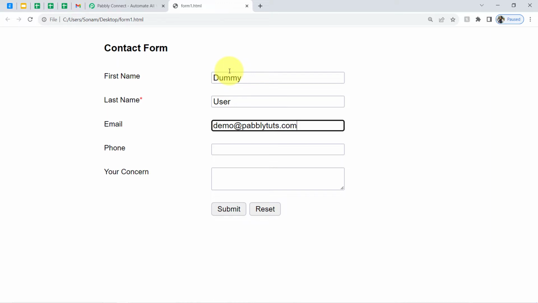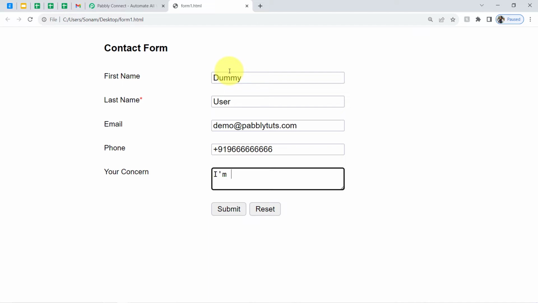Asking for the phone number, so again I am going to add a dummy phone number, that is 966666666. Asking for the concern, I will write something like, I am unable to access the history of my workflow, please help.